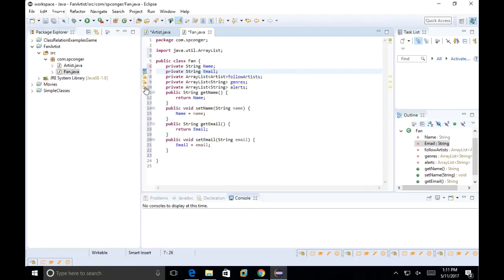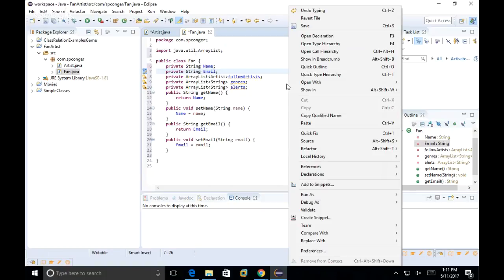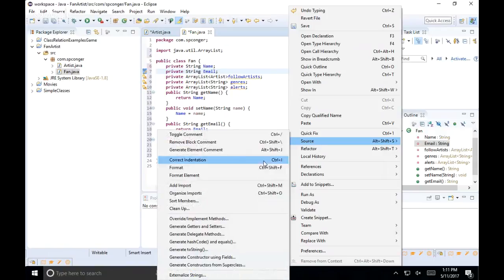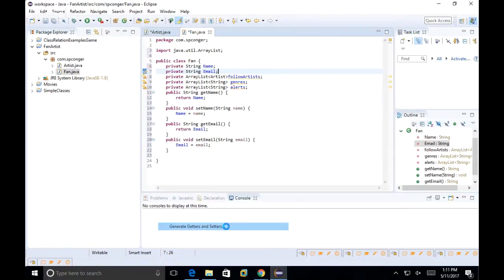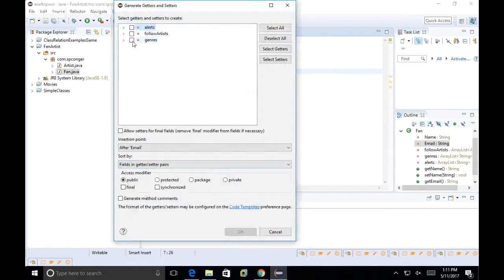What we did was we right click anywhere in the white area, go to Source, right under Quick Fix. Source, and generate getters and setters. It may give you the same option that we were able to. Yeah, so you can select getters, select setters. Select the one you want, and then click either setter or getter.